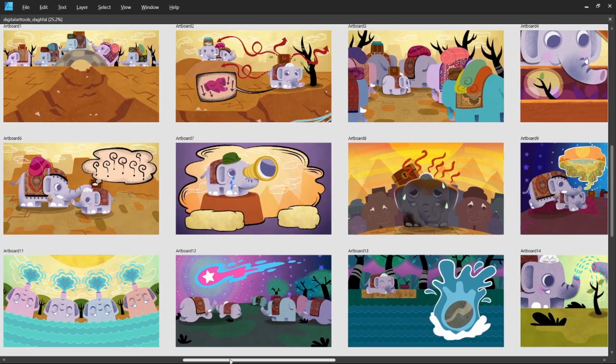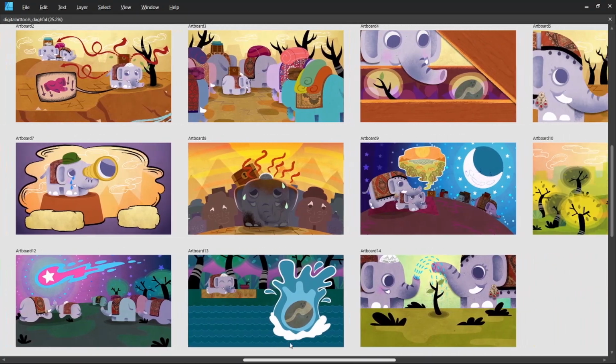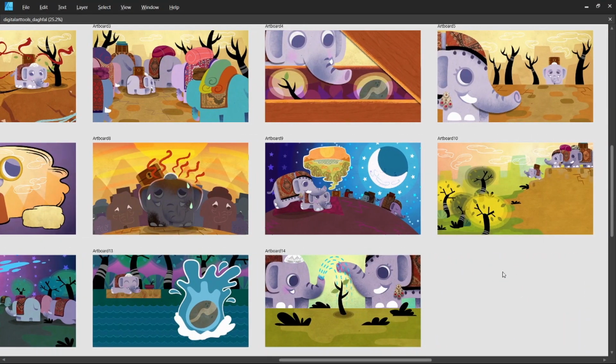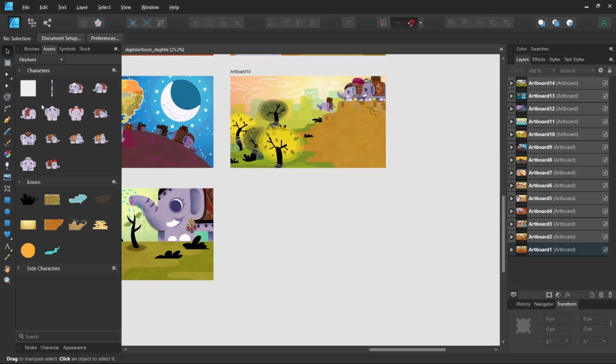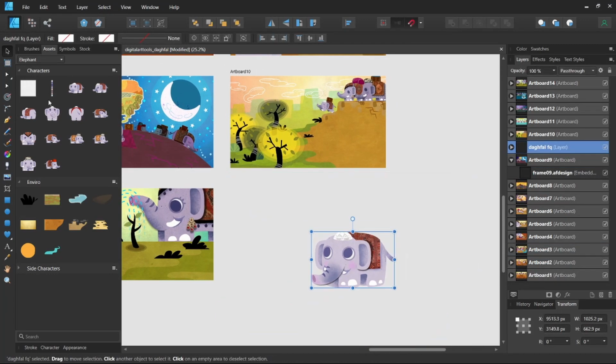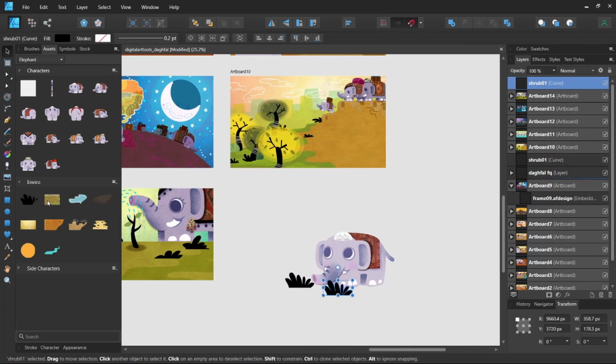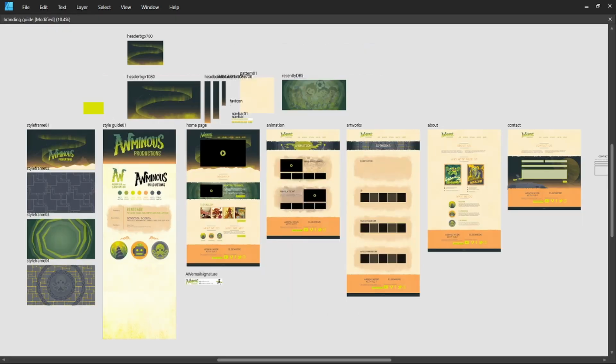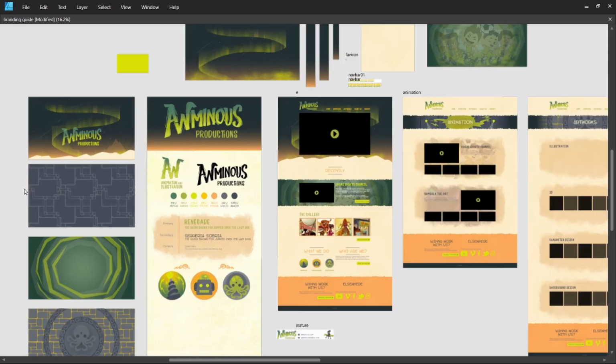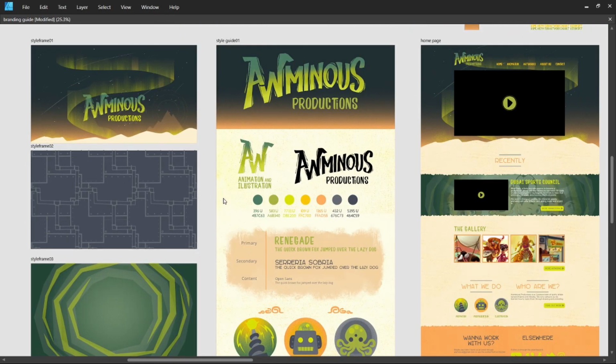With the Artboards feature, I laid these boards out for an animated picture book. This project also took advantage of the Assets panel, so I can drag and drop characters and props to make a scene. For graphic design, I planned these graphics for the portfolio website that my husband and I share.